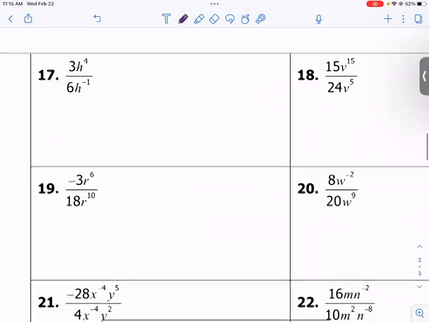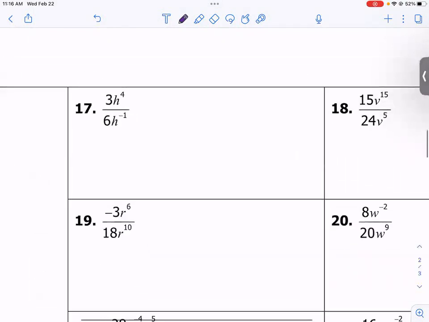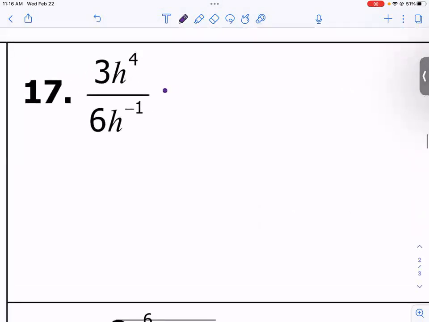Okay, let's talk about 17. Well, you think we should talk about 17? We'll talk about 17. Please be careful. What do we get when we take 3 divided by 6? Is she right? 1/2? She is right. It is 1/2. You would put 1 over 2. Let's keep in fraction form, okay? Well, let's talk about how she got that.